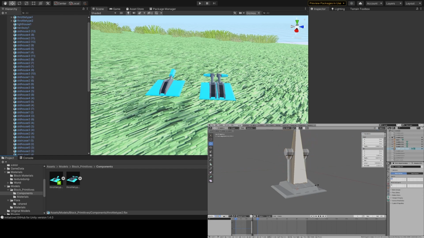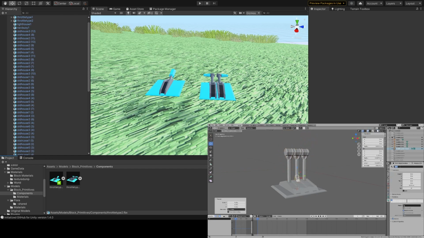Edit mode. Scale this down. Come here. Change the base. Let me just move them over so they're actually easier to see. Select them like one by one.